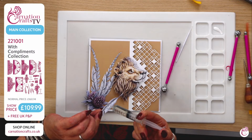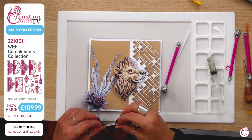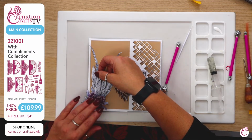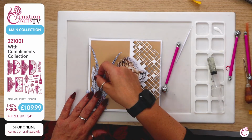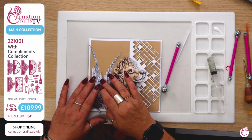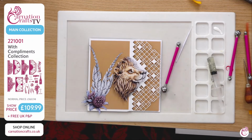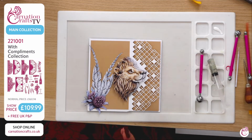This collection, although it can be for ladies as well as gentlemen, the reaction to it has been amazing, because everybody I've ever met at shows like at the NEC or wherever it's been, they've always said it's the guy cards that we really struggle with. We don't struggle with the lady cards and wife cards, that sort of thing, but we do struggle with masculine cards. This collection is perfect in that way, which I think is one of the reasons it's been so popular since the little tease that you gave them yesterday on the Facebook Live.